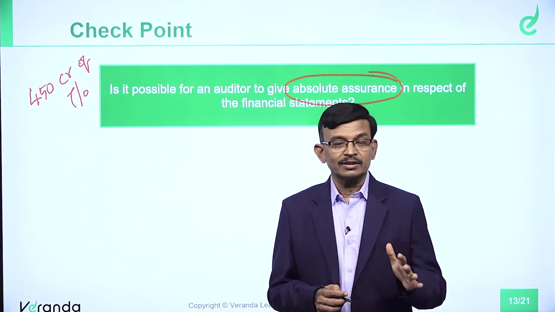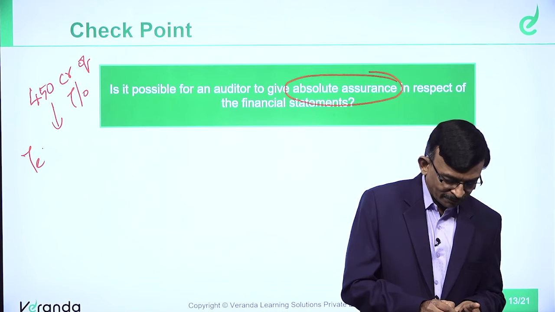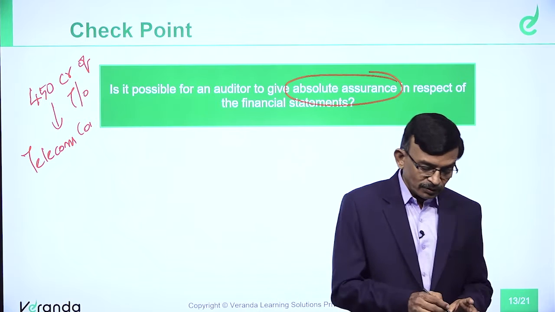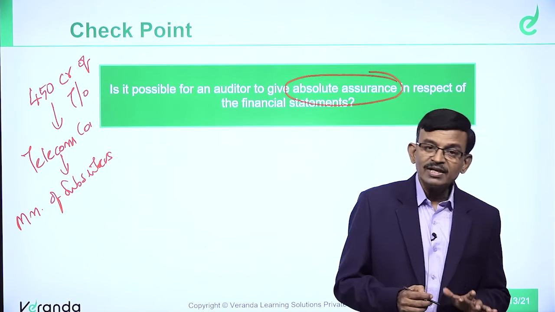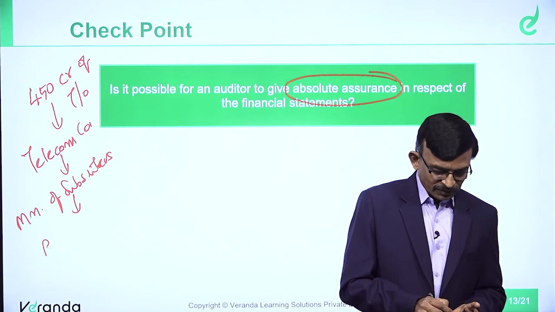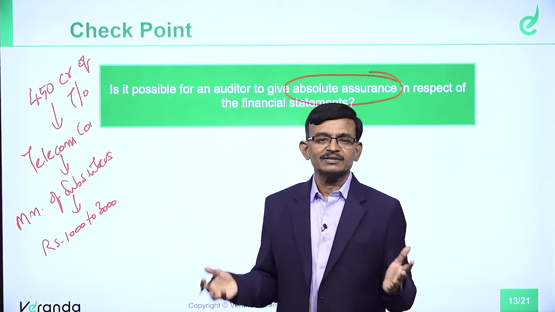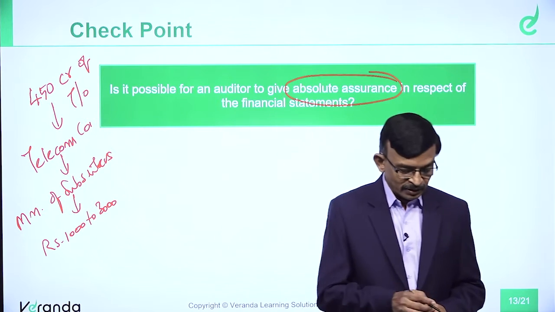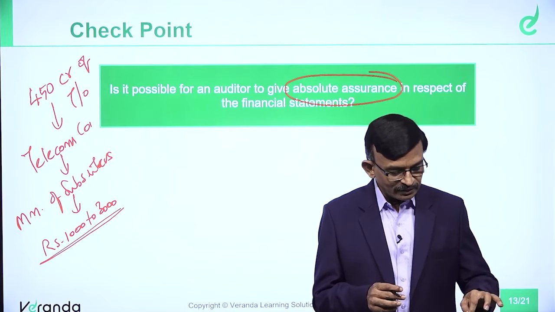For 450 crore turnover, how many sales invoices will they have? Let us assume this 450 crore turnover is a telecom company. You will consider that as a telecom company. So, they will be having millions of subscribers, right? And what is the average billing for each subscriber per month? Maximum rupees 1000 to 3000, because everybody now goes for the simple plan, data is free. Somebody is working at only 500 rupees average revenue per user, some telecom companies are using. So, just imagine, suppose the average is 1000 to 3000 rupees maximum. How many invoices would it need to make 450 crore?